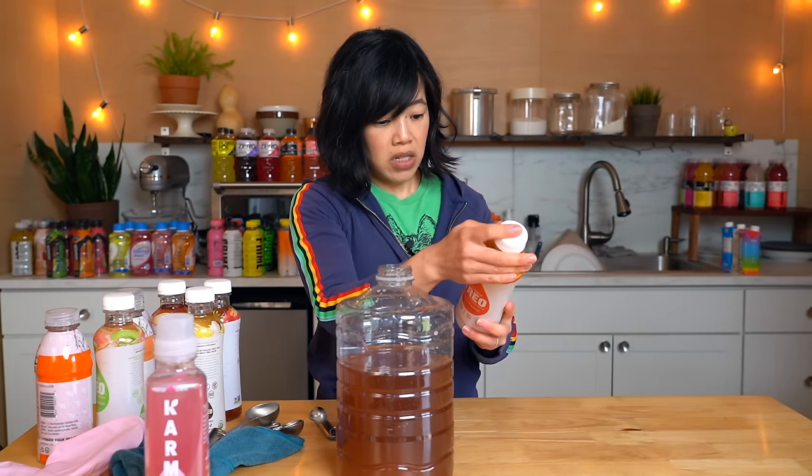Alrighty, 100 flavors — cheers! Well, it's actually not as bad as I thought it was going to be. I thought it was going to be super, super sweet, and it's not as sweet as I expected. No particular distinctive flavor, although there is a definite artificial sugar aftertaste — it's present and prevalent. Not a fan of that. I think I can detect some fruit punch for sure, some cucumber, a little coconut, and some peach. All clearly artificial.